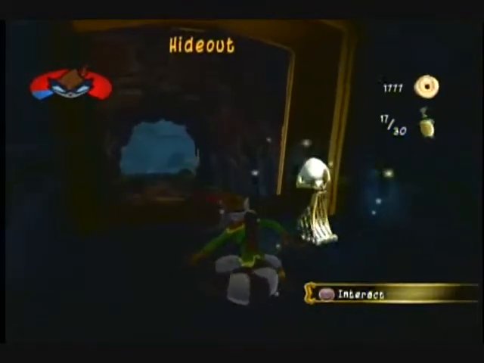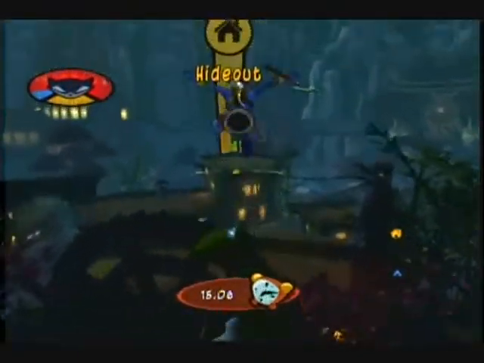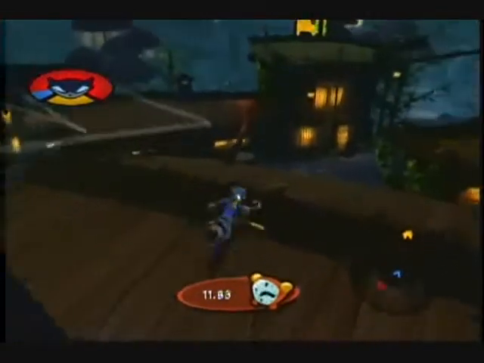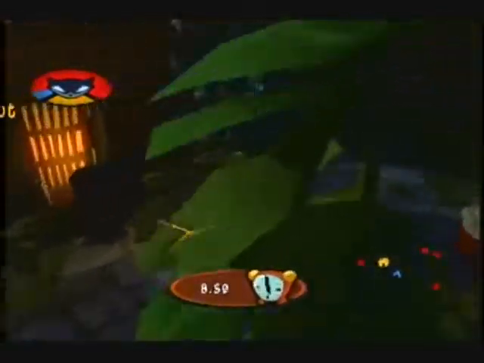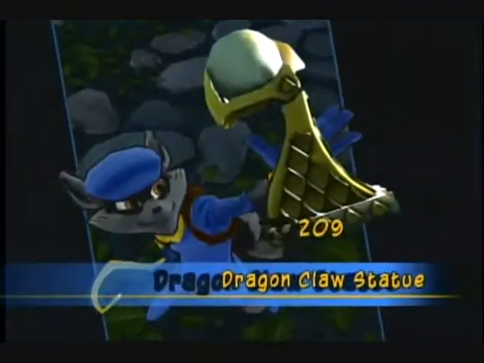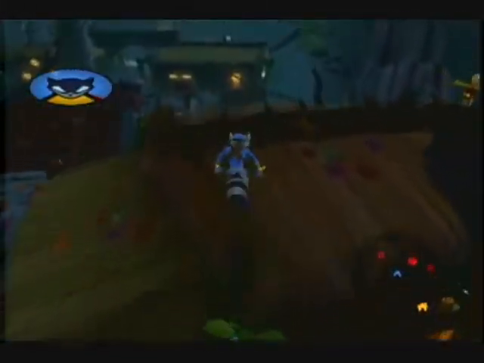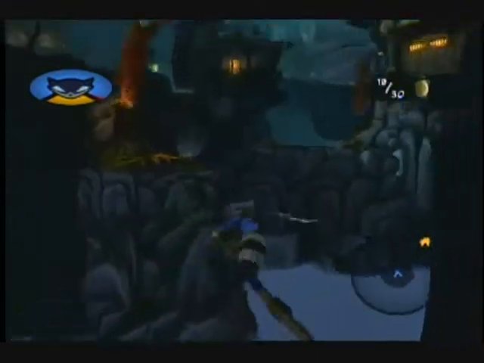Turn the camera around. Get ready. Let's go! Alright. And we made it! We got the Dragon Claw statue! Treasure has been added. Oh yeah! Ah, here's another one. Give me that. Oh yeah. Let's see. Oh, there's another one way down here. Wow. That's a really far down one.